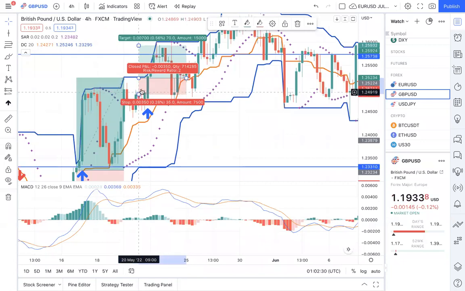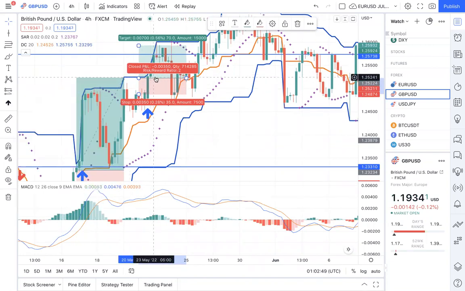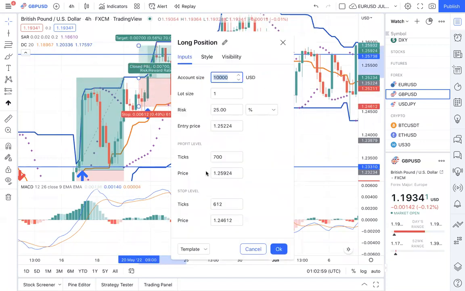And again, because we're going for a buy, we're going to click our tool over here. Instead of going short, make sure you switch it so your profit zone can be in the right direction. We're going to go long. When you want to calculate your buy, go long. So we're going to click it and put it where that candle starts. We're going to move our red box below a SAR, the first SAR we see, which is right there. We're going to click on it.